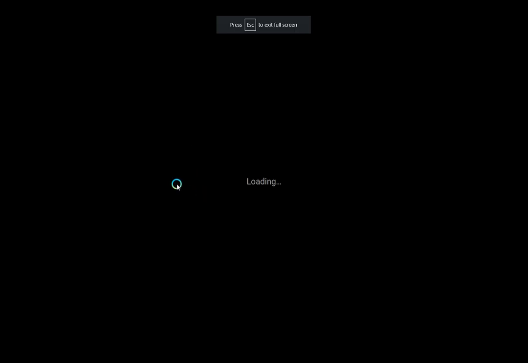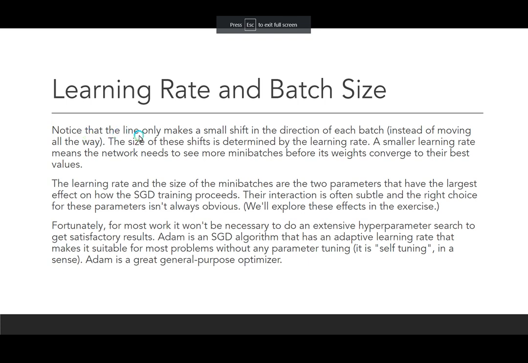So here you can see, for example, you notice that the line only makes a small shift in the direction of each batch instead of moving all the way. The size of these shifts is determined by the learning rate. A smaller learning rate means the network needs to see more mini batches before its weights converge to their best values. So learning rate is just like the amount of data this model is going to see each and every time it runs.